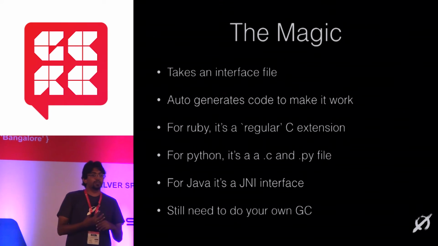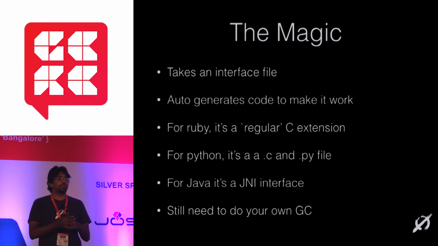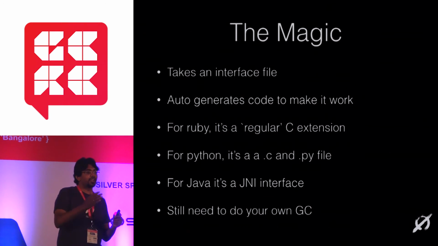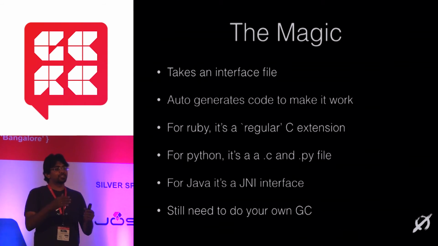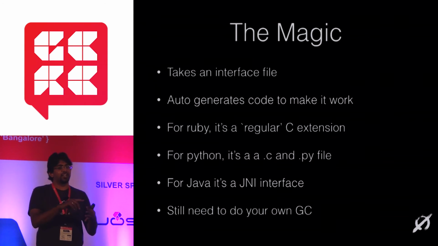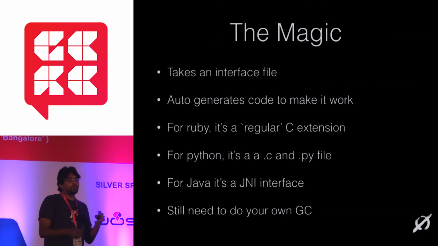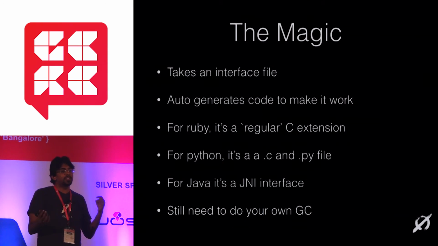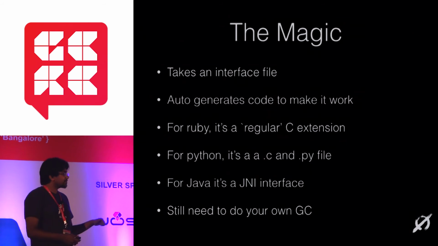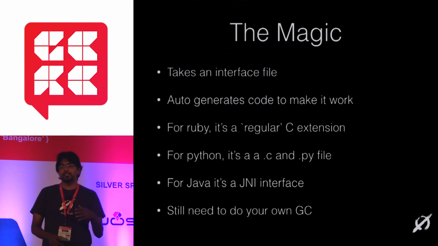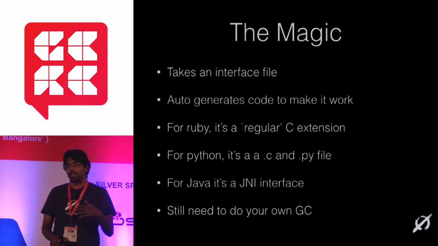I've seen it actually used in practice for a large company which had an algorithm it wanted to share across different programming languages. They had a Python, a Java, and a Ruby sort of front end. So what they did was they built their code in C++, exposed it via Swig, and were able to use it in all these three different languages.